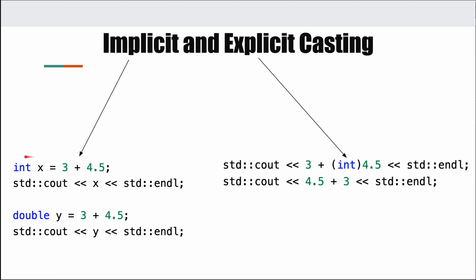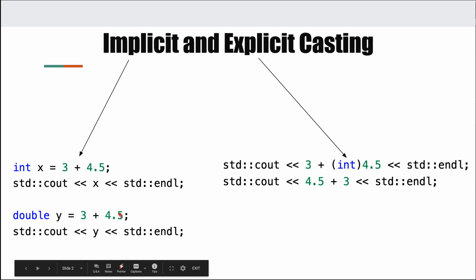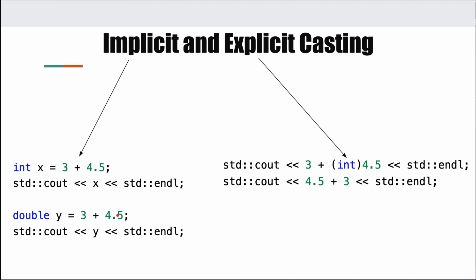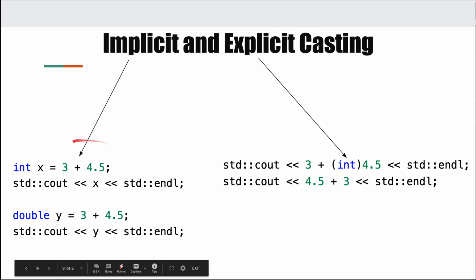Okay, you see that this is storing in an int. So this 4.5 is going to get cut off to be just a 4, right? Because we can't have decimals. So maybe here it might cast this 3 to a double and get 7.5. But then it's just going to cut it off and be stored as a 7, okay? Which is not true of this situation here, okay? Here it might convert this to a 3.0 plus 4.5 is 7.5, and because we have a double, it won't get cut off. So this is implicit. It's happening. We don't really always think about that it's happening, okay?